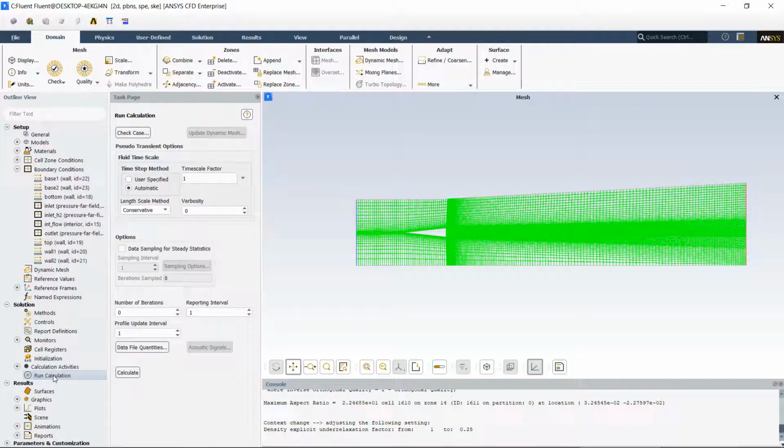Run calculation. Open this option. Change the number of iterations. I think we may begin from 100 iterations for the first calculation and click calculate.